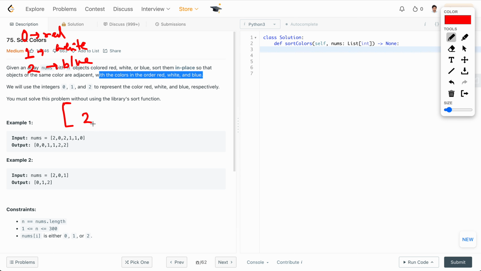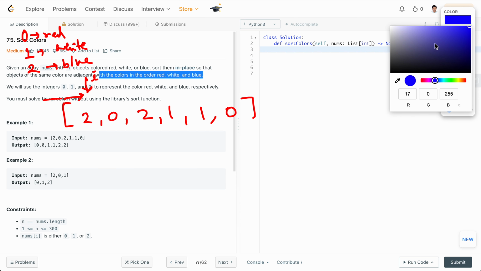So what I'm seeing is we have this array, and I will use one pointer i, which is to traverse the array from left to right, and I will sort the way we humanly sort things.